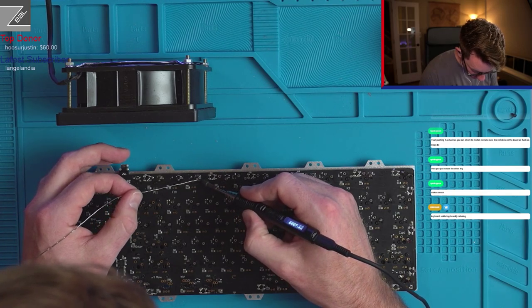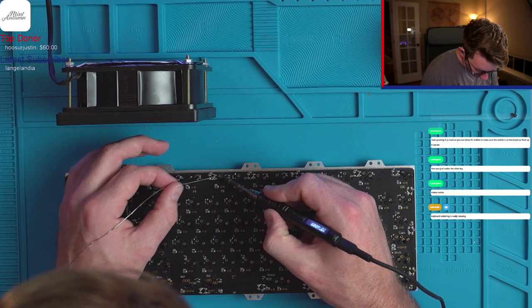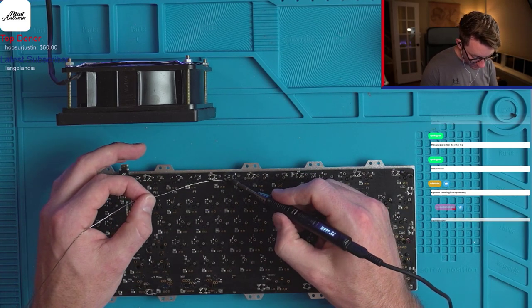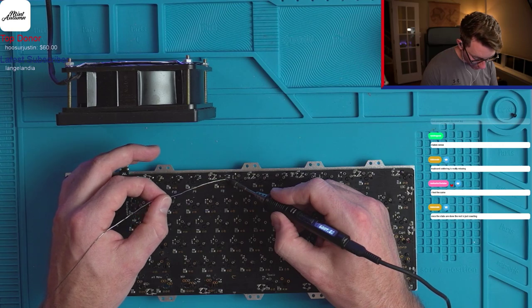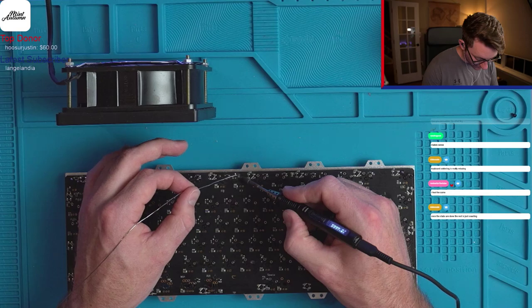It's not that big of a deal at the end of the day, but as long as you have the four corners in there. Yeah, because you definitely don't want to get any warping going on with your PCB getting pulled in any one direction or another. And so getting the four corners in first, that'll prevent that from happening.